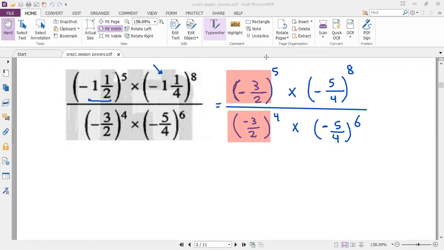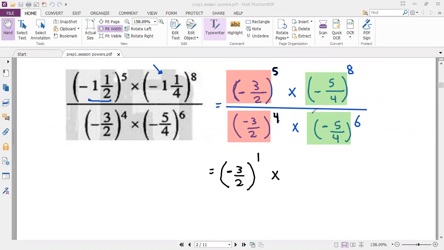And also we have -5/4 to the power of 8. This is the base at the top, and we have the same base at the bottom. You know, when dividing like bases, we will write the base as it is. We'll write -3/2. This is the base. And then subtract powers. We have 5, the power at the top, and the power at the bottom. And we are dividing because one of them is at the top and the other one at the bottom. So subtract 5 minus 4 equals 1.